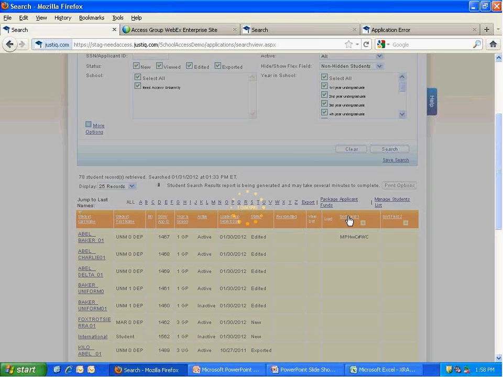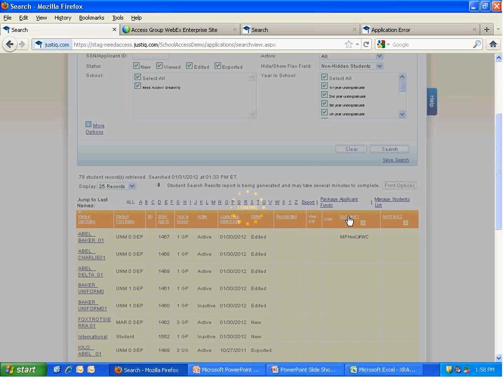Now, the last piece of the setup is this contact type. At every school, there can be one primary and one secondary user, and those are the two users that Access Group would contact if we have any processing questions, concerns, issues, if anything major comes up. Not a contact is for anyone else in your office who needs access, but would not be someone we would contact, not one of the top two people in your office handling need access. Okay. Now, adding the school is also the action that generates the email out to the user with their username and temporary password.